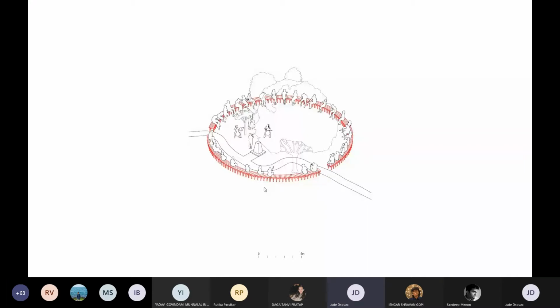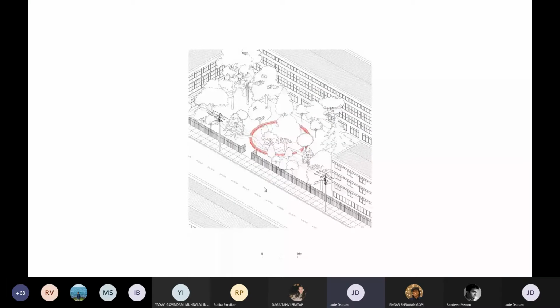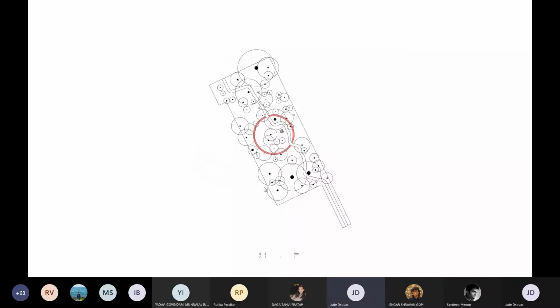So a nice drawing for context, where you see what's around it, so you kind of get a sense of the school nearby, and the street. Look at the drawing. I mean, only the intervention is colored, everything else is just grayscale. And the plan, where somehow you see the resonance between the way that they draw the trees, and the way they draw the ring, the bench. So that's the plan.